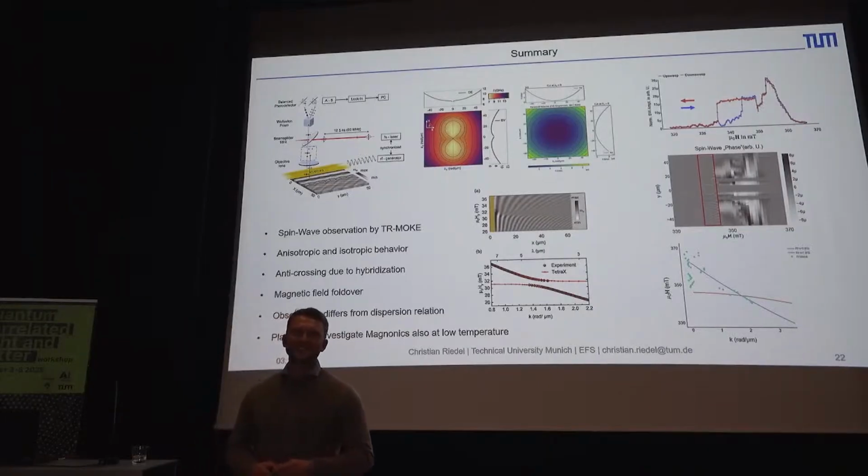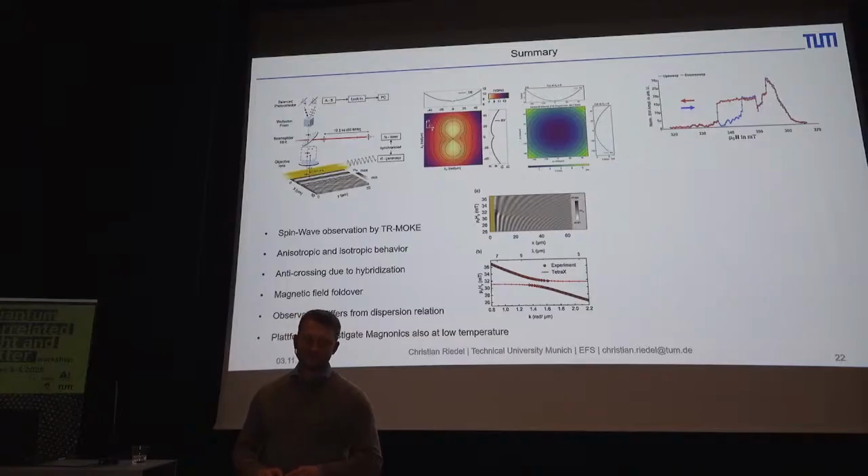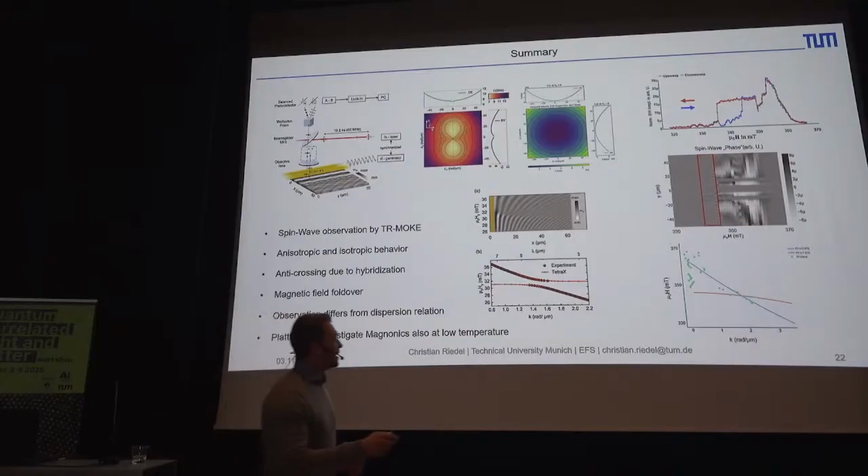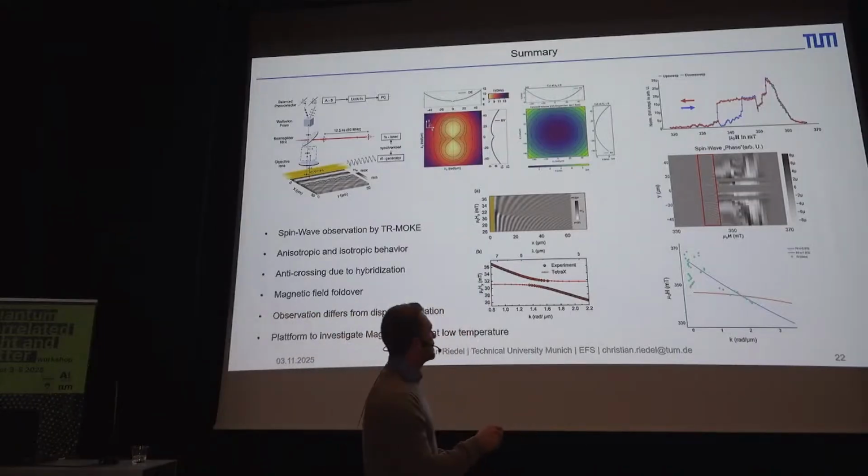Christian, my question goes basically in exactly this direction. You nicely introduced to us the Duffing oscillator, and if I'm looking at the diagram on the top right, it is not really looking like that, it looks more complex. So can you give us a little bit of a hint what's going on there, and what kind of magnons are involved there? Okay, so if I understand the question correctly, there's not only a foldover, but also a lot of other things going on.